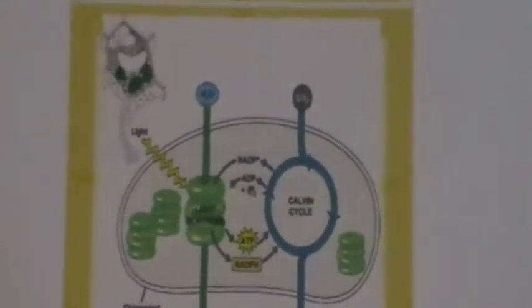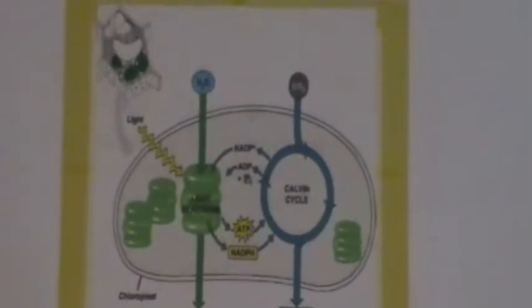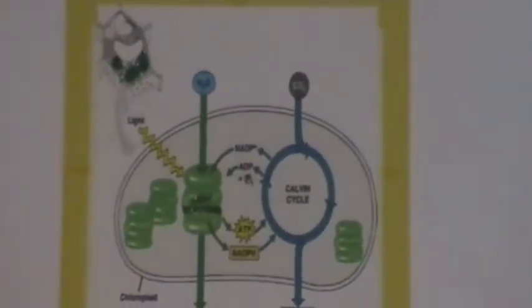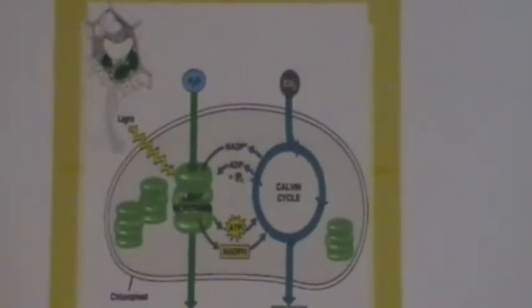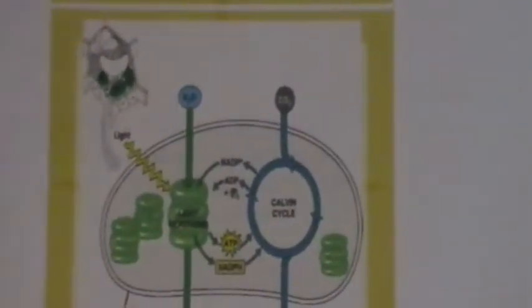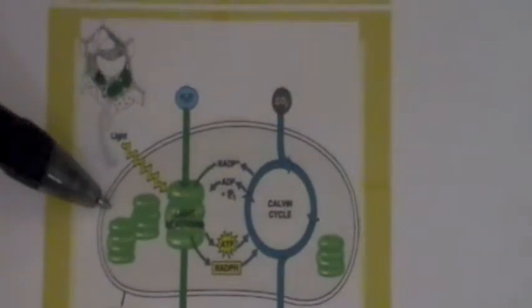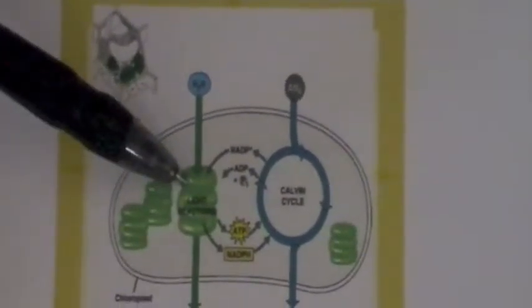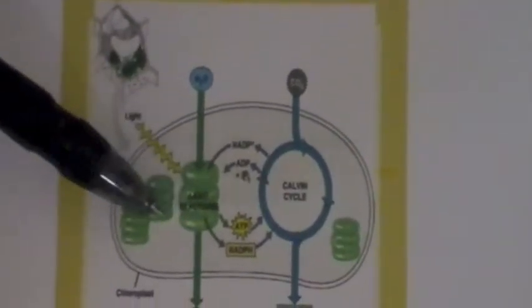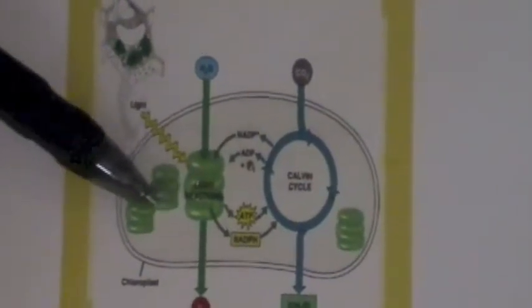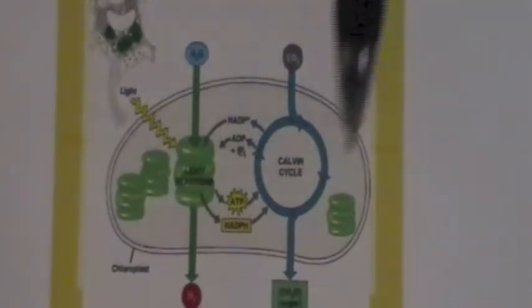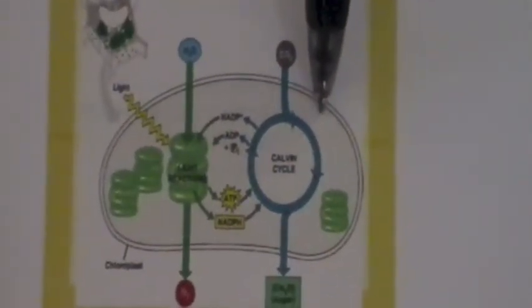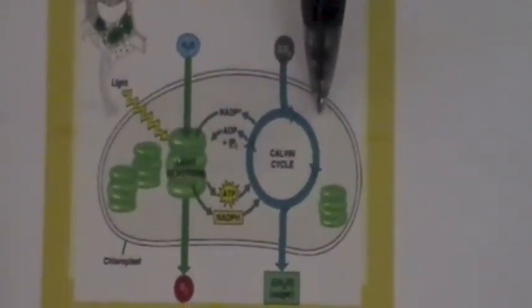A chloroplast is a green organelle that catches light, the site of photosynthesis, which creates organic molecules as food for the plant. There is an outer and inner membrane. It contains the granum, which is a stack of thylakoids, and a thylakoid is a flattened sac, which the light reaction goes through. Also, the jelly-like substance in between the granum is where the Calvin cycle takes place.